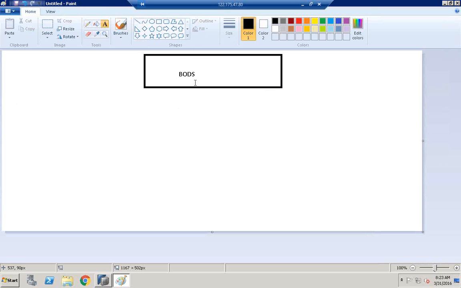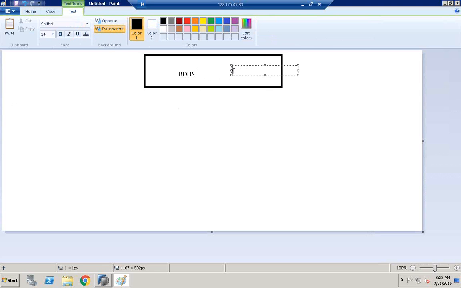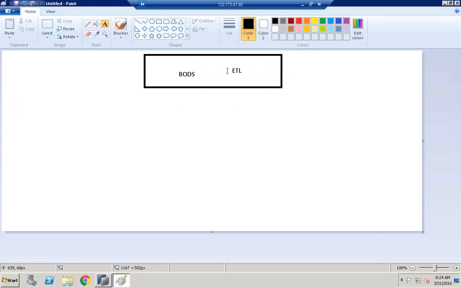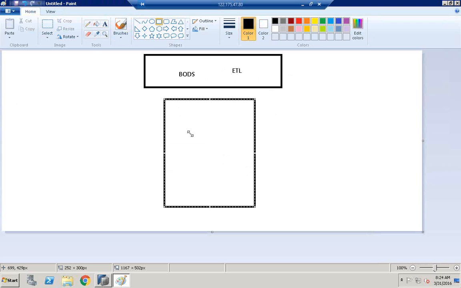BODS, Business Objects Data Services. This is an ETL tool. It's an ETL: extract, transform, and load. You extract data, we transform, and then finally we load data. Now there are two important components in BODS. One is known as job server.